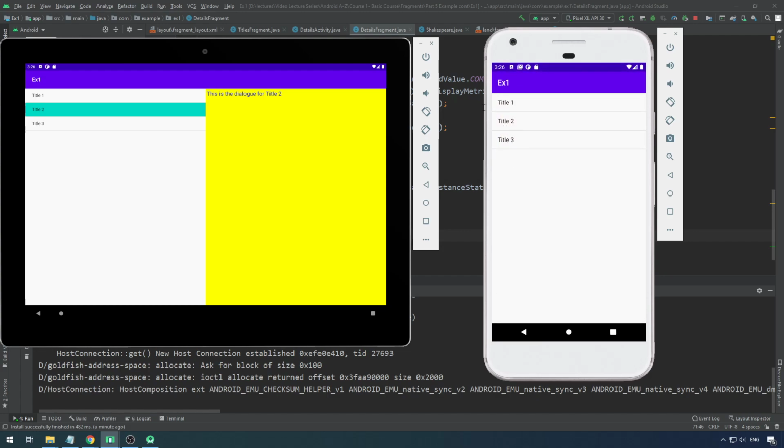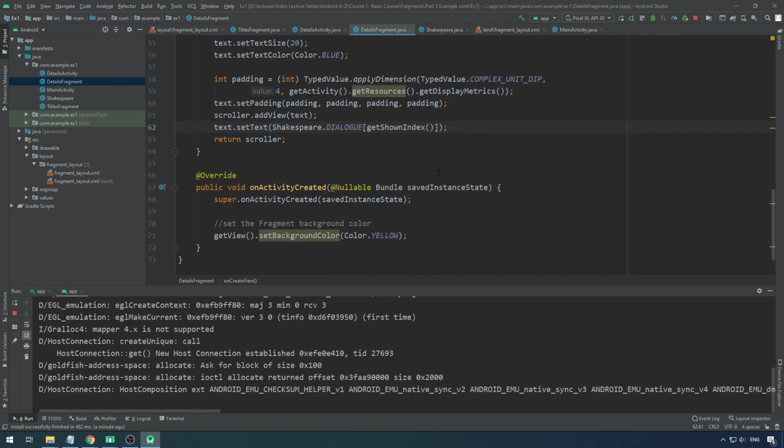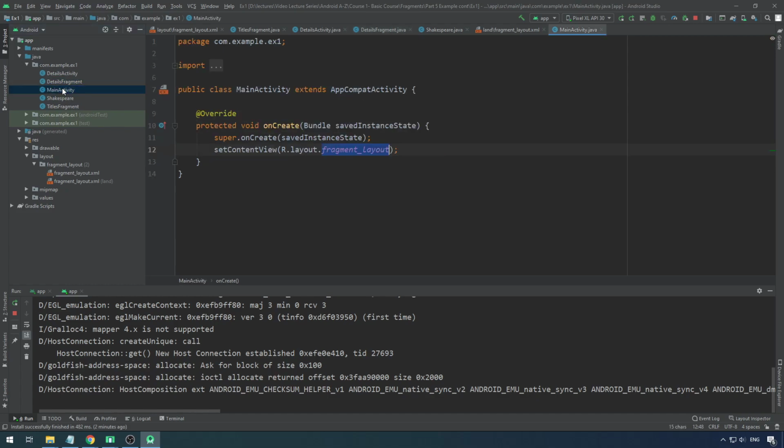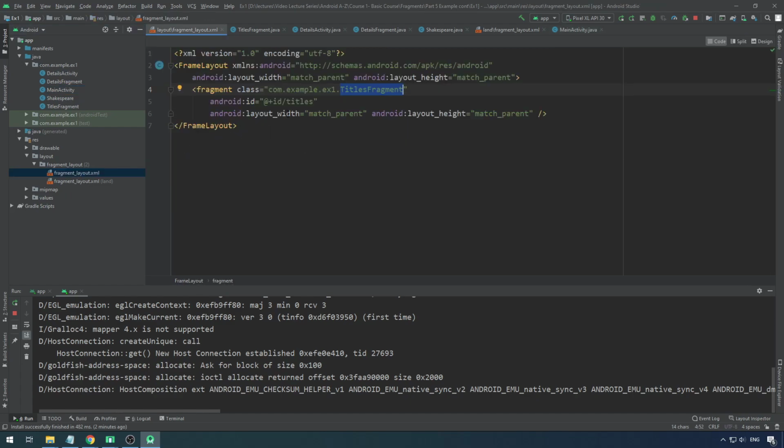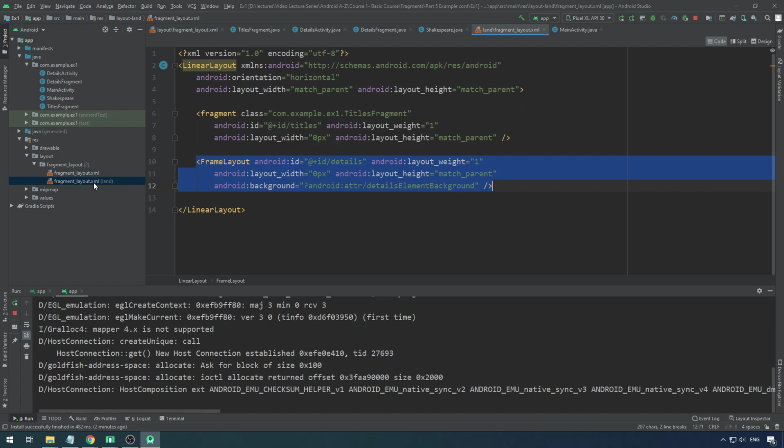Okay. So now let's dig into the coding in detail for you to understand what's happening here from the beginning. There's a main activity, and to put everything together, the main activity refers to the fragment layout. The fragment layout has a normal version, which is the portrait version, and a landscape version of it. So look at the previous video to see how we created the landscape version.